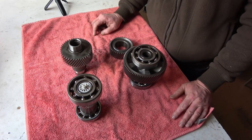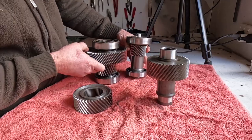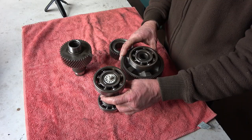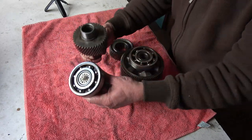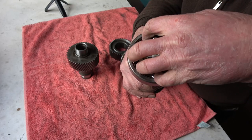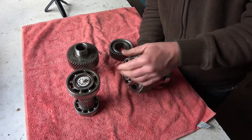Now to the reduction gears. The motor drives this shaft, which goes onto here, and then drives this gear onto the crown wheel of the diff. We're changing these two gears to reduce it less — to provide less reduction overall. We'll be replacing this whole shaft with gear, just changing the bearings across, and this oil thrower that gets oil from the motor side and puts oil through this side of the bearing. On the other shaft we just need to change the gear — pull the bearing, pull the gear off, put the new gear on, and put the bearing back on.